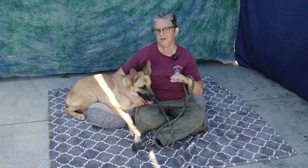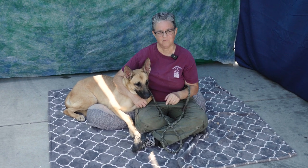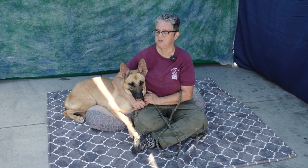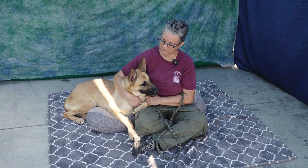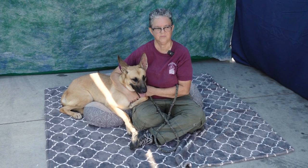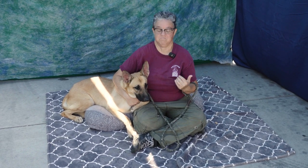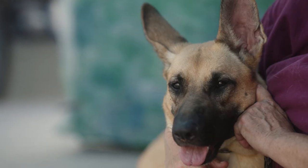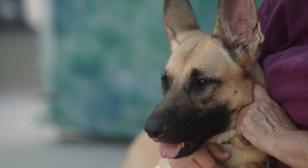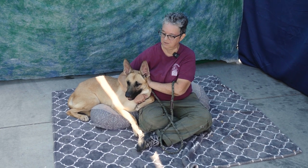It's like basic training — I'd say sit, down, and she'd go back and forth just like that. So she has had some solid training. She needs a little bit of brush-up with social skills with other dogs — she's a little shy and unsure about them. Getting into more advanced training in a group class would give her exposure to other dogs within a safe environment, which would be awesome for her.